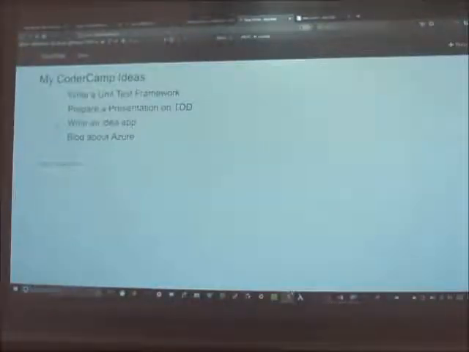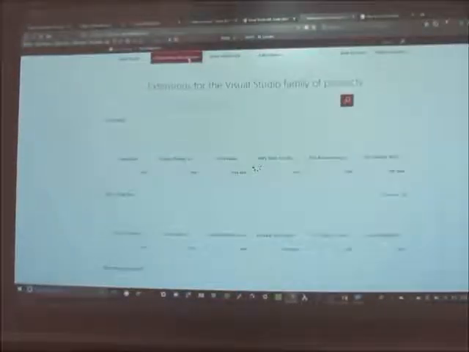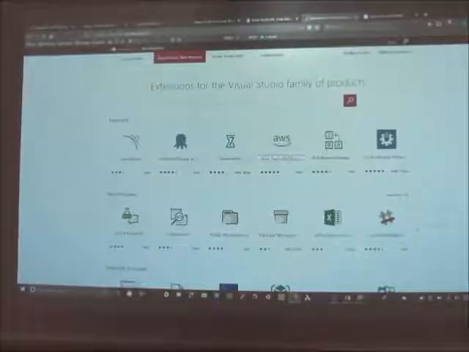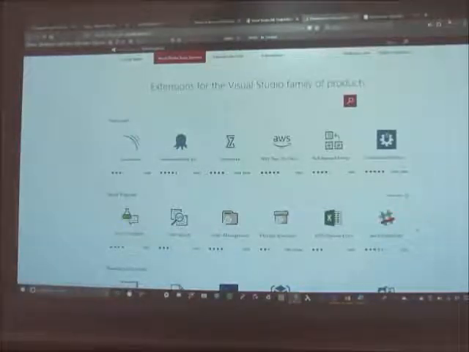So if I go to visualstudio.com, this is where you should start for a lot of these things. And then I go to the marketplace. I can get Team Services extensions. Notice we have things like these, and these are featured by Microsoft, so they're blessed. We've got AWS. We've got Octopus.